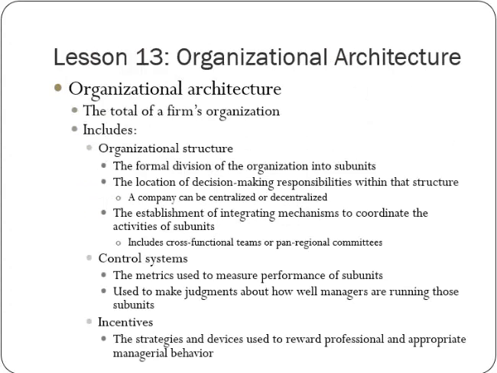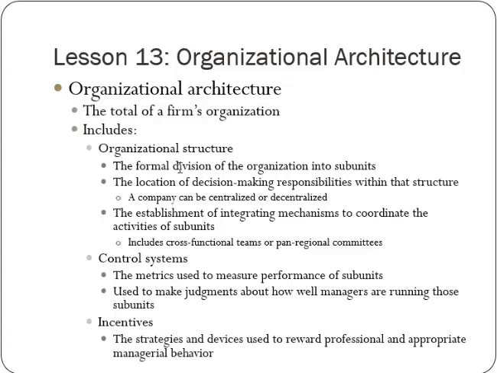For Lesson 13, we're going to go into organizational architecture. In other words, building an organization in a way that is optimal for international business. Organizational architecture means the entire firm's organization. That includes the organizational structure, the control systems within the organization to make sure the organization runs properly, and of course the incentives to try to make sure that the people in the organization reach their goals as efficiently as possible.